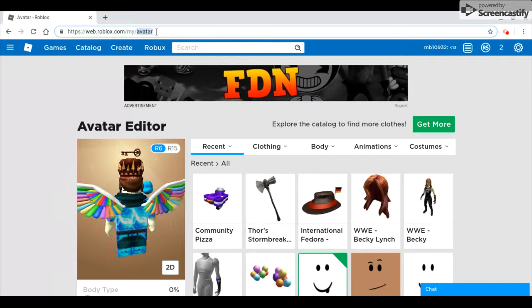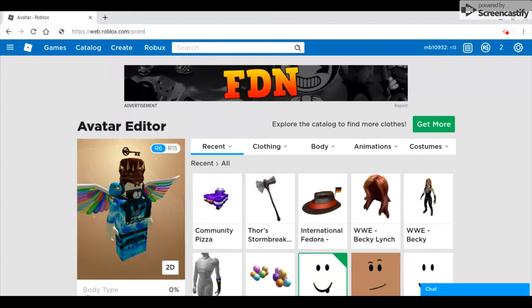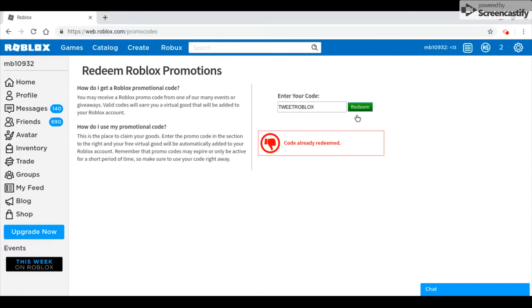So the first step you're gonna do is go to roblox.com/promo codes, and you will get there, and the code that you will enter is TWEETROBLOX. So let's go ahead and type that in, and then we will hit redeem and see how the code is already redeemed. Because I've already redeemed it for my avatar.